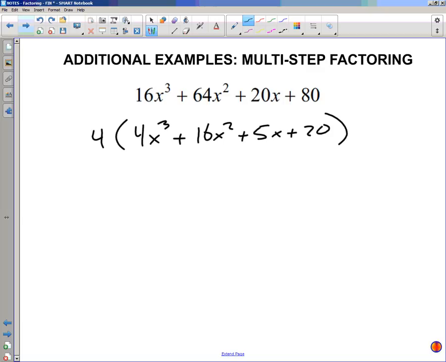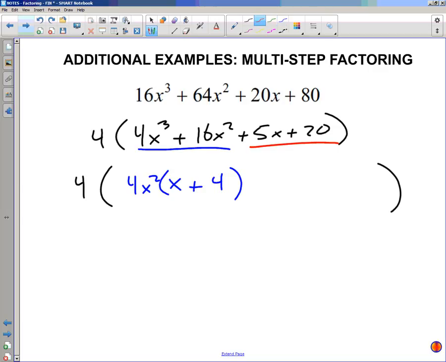No GCF there. Okay, so I am going to do factoring by grouping now. Just keep in mind that I do have a 4 out in front, and that'll be in my final answer as well. But let's go ahead and work with everything else. So leave this 4 here for right now. And let's examine our first two terms and see what we can pull out. It looks like we can pull out a 4 and an x squared from both of those terms. That will leave an x plus 4 behind in there.